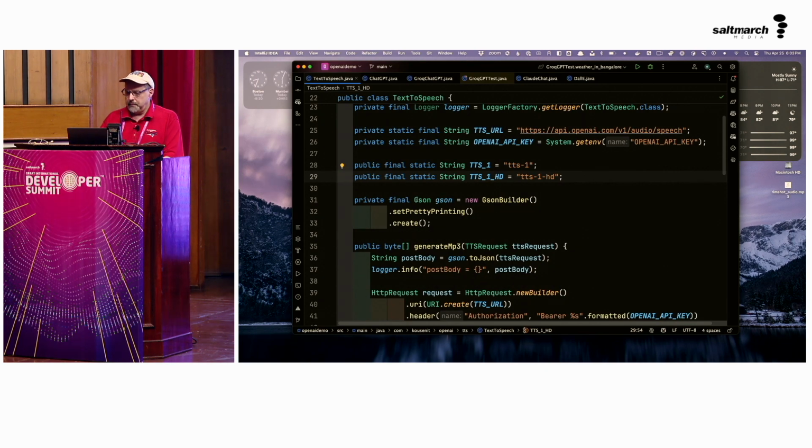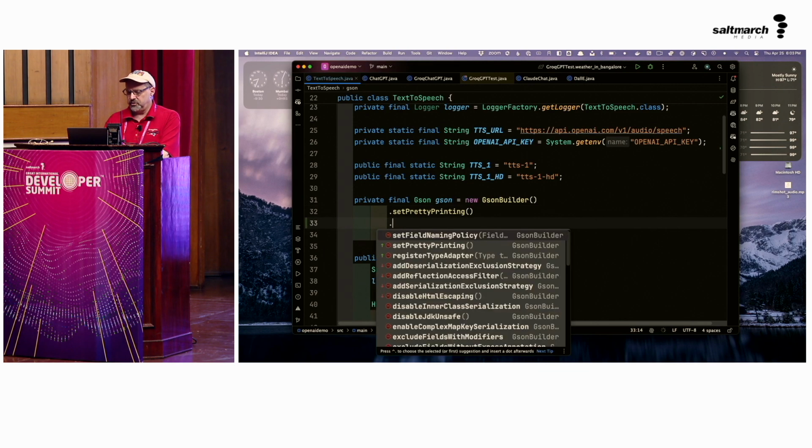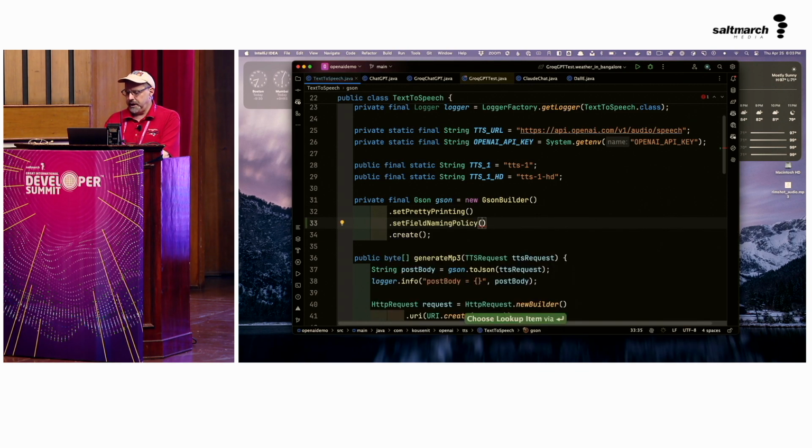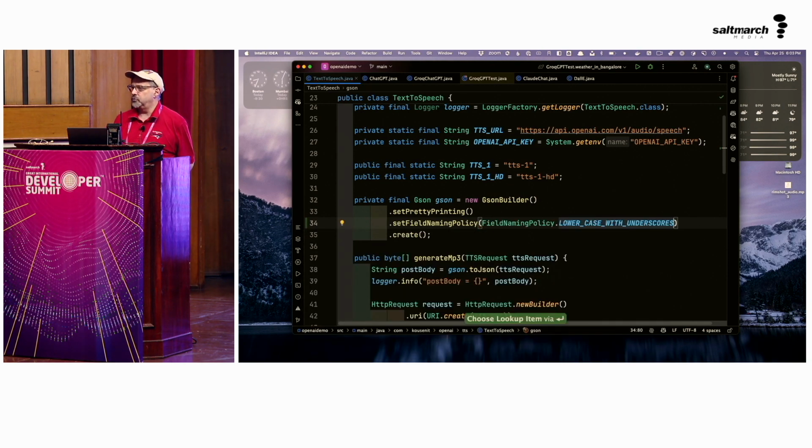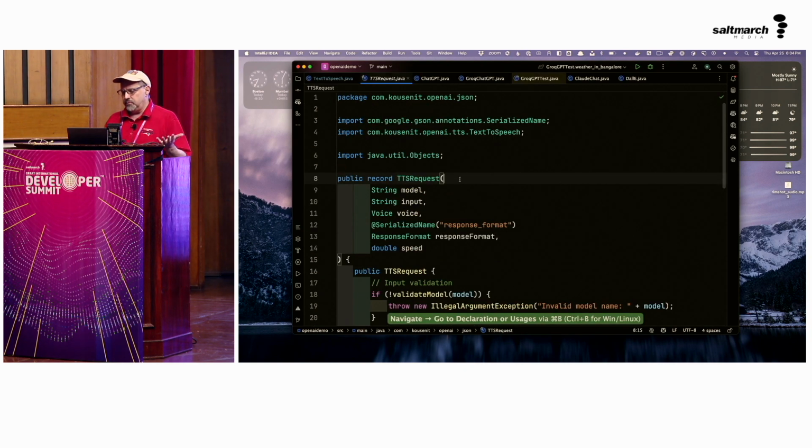So now this is what I meant by JSON having a builder, and the builder has a neat little property, which I'm not using, called setFieldNamingPolicy to FieldNamingPolicy.LOWER_CASE_WITH_UNDERSCORES. That was GitHub Copilot making those suggestions, as you saw. Many of you are familiar with it, no doubt. I didn't need it in this case because there's no camel case in those properties. Remember, they were all just simple lowercase words, but that's how easy it is to put in there if I wanted to.